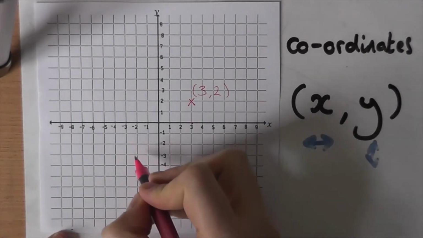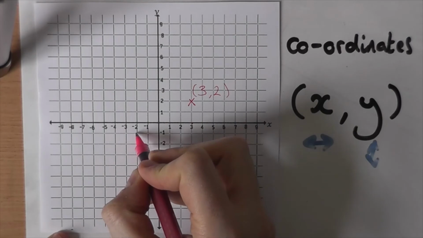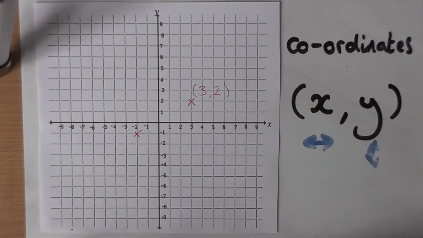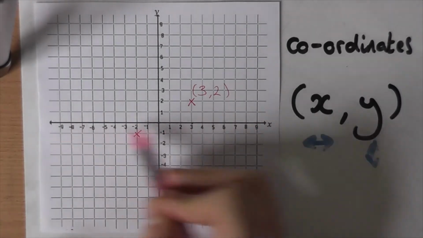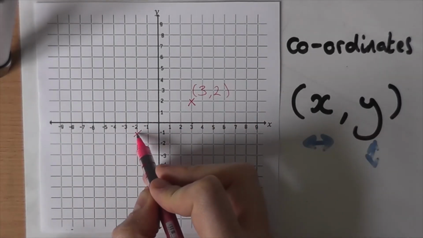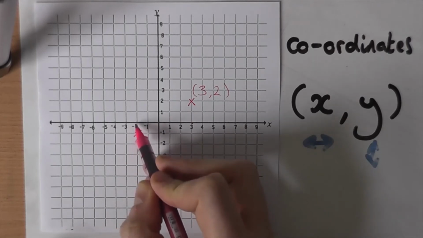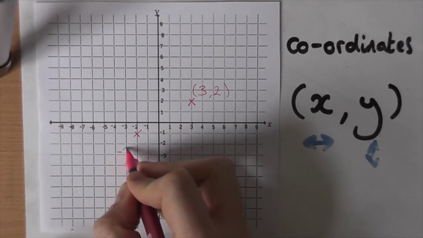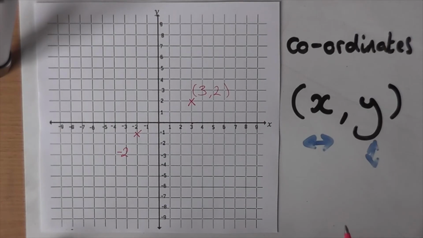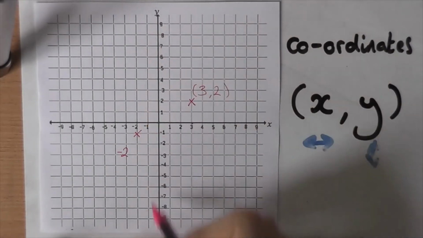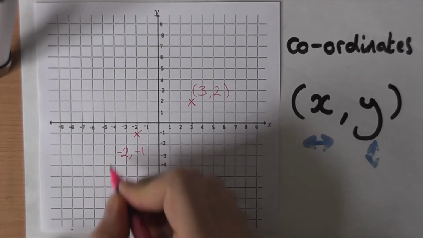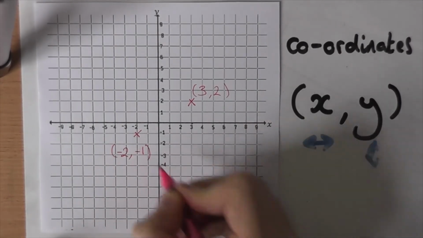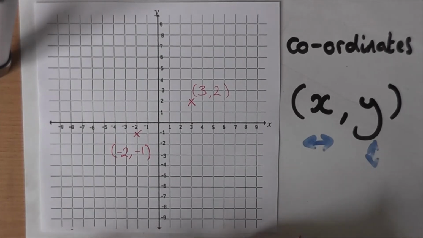If I picked this point here, say, then first of all I look at the horizontal number line, the x-axis, and I see where I'm at here. I am at -2. So there's my x number, my -2. I look where I am on the y-axis, that's up and down here, that's here at -1. So my y number is -1. Comma between them and close them in a bracket, and I'm at the point (-2, -1).